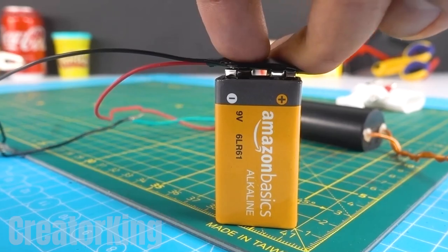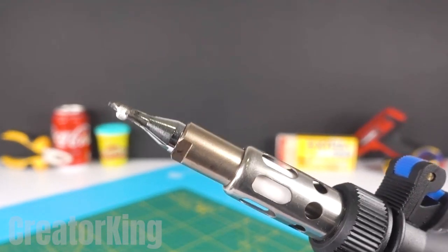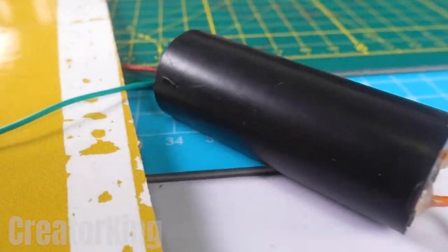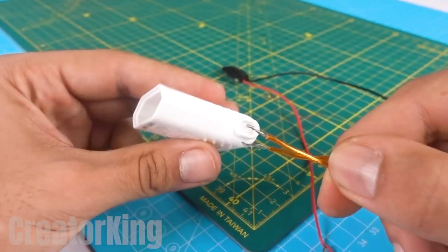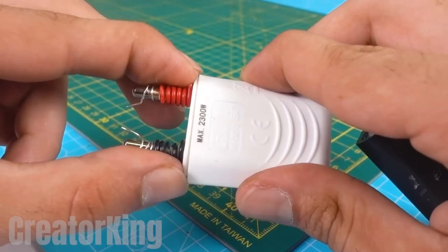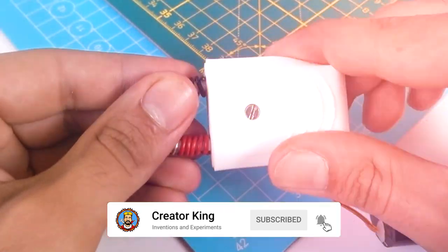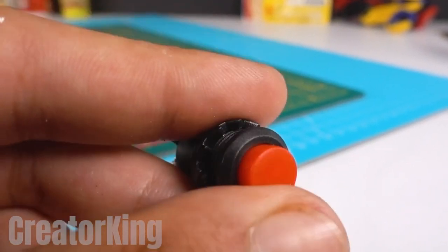While you discuss the film in the comments, let's proceed to the next step once all the connections are made. Turn on your soldering iron to start soldering the connections so nothing comes loose. Once everything concerning the electrical system is finished, return to your plug and coils. Take your crosshead screwdriver and magnet to remove the screws holding the pins in place so you can make the last and most important connections. Insert the loose wires from the high voltage source through the holes in the metal cover underneath the pins. Tighten those screws again and assemble the plug. Once you're sure it won't come loose and a powerful spark is created between the two coils when you press the red button, you'll be ready for the finishing touches.